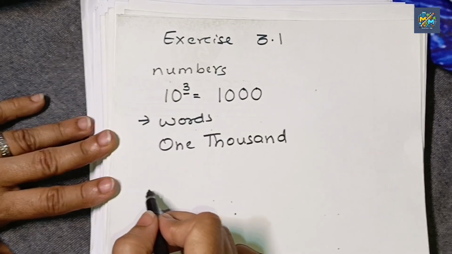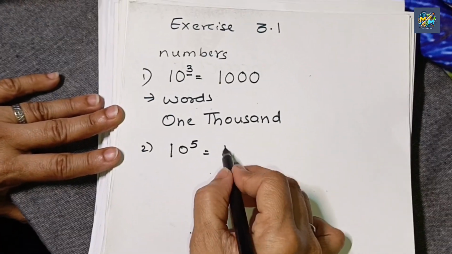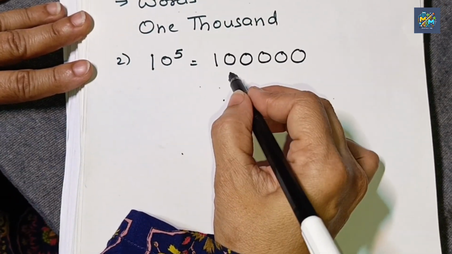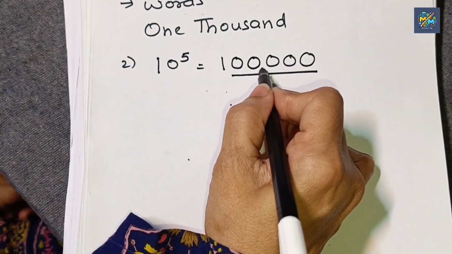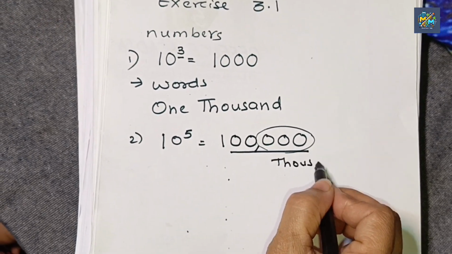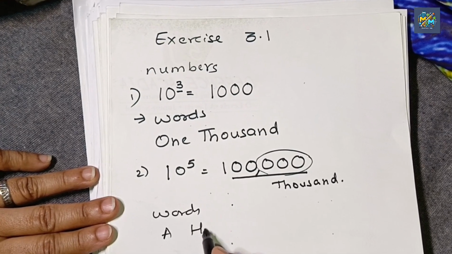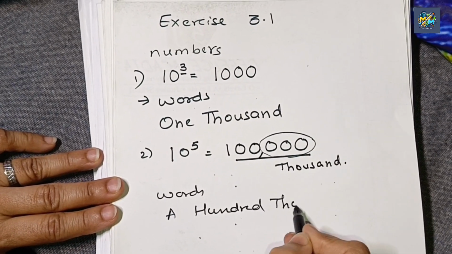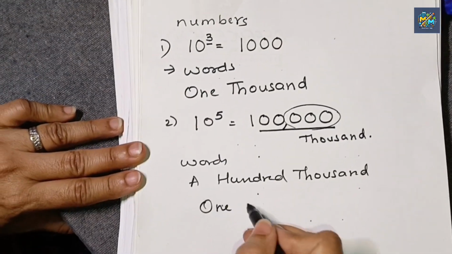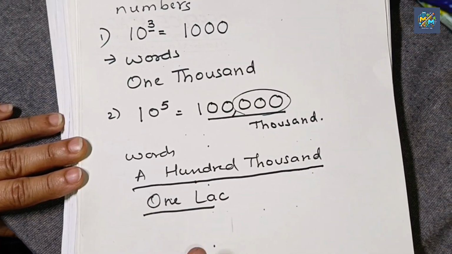And if I am having this sum, that is 10 raised to 5. So first I am going to expand this: 1, 2, 3, 4, 5, 5 zeros. So we can say this as 100,000 because 3 zeros always means 1000. So in words I can say 100,000, or if I want to say it more simply I can say 1 lakh. These are the two ways of answer you can give.